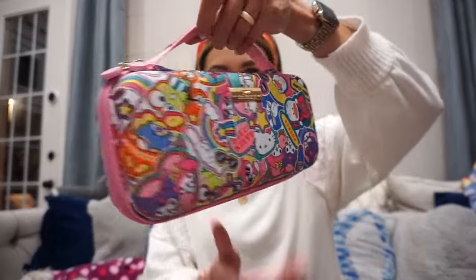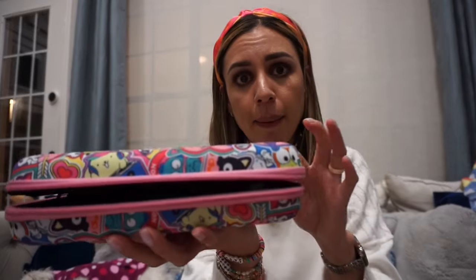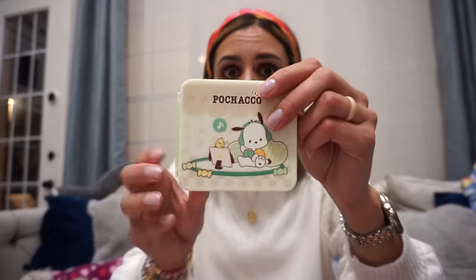Oh, you know, just me just walking by with this cute clutch. Oh wait, is it a clutch? Or is it something else? Oh, I don't know. Do you wanna see? Sure, look at this. I'm gonna unzip it. Oh, what is this? Well, let me show you. I'm glad you asked. It's a compact? Oh, maybe not.